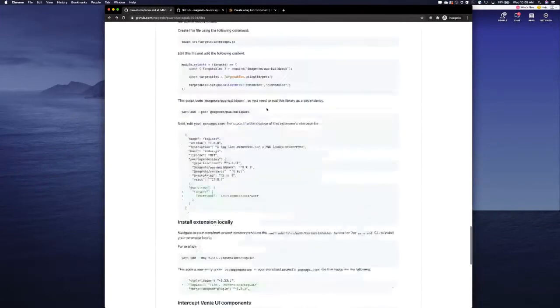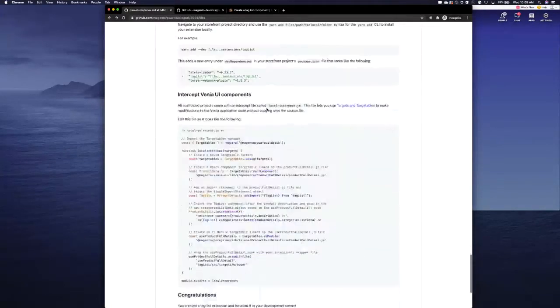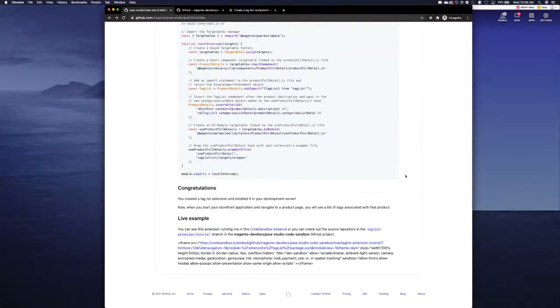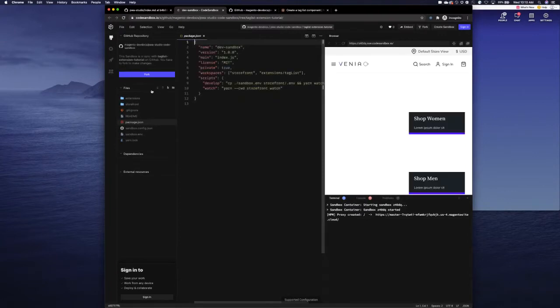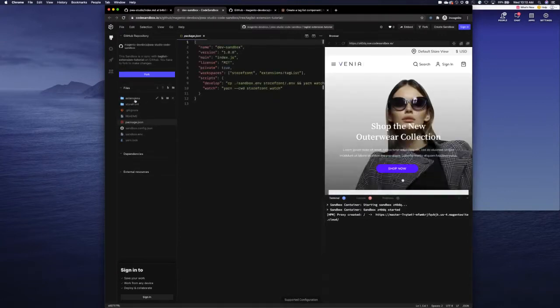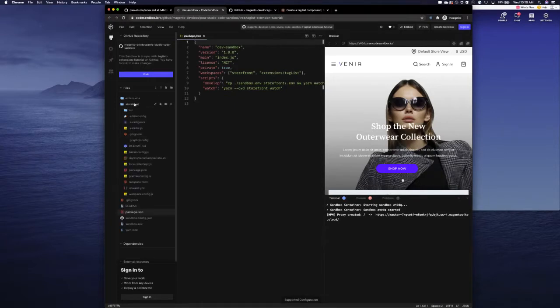If you want to take a look at that live, there's a link at the bottom here for a CodeSandbox instance, and it'll pop up a live instance of this code running. You can see the main directories for this project are extensions and storefront. Storefront is just a basic scaffolded project that you use after using the scaffolding API.